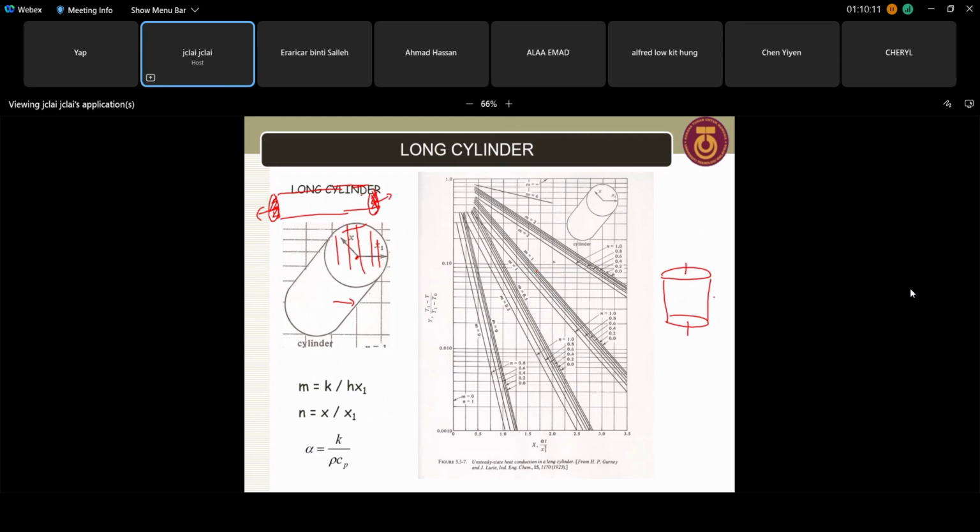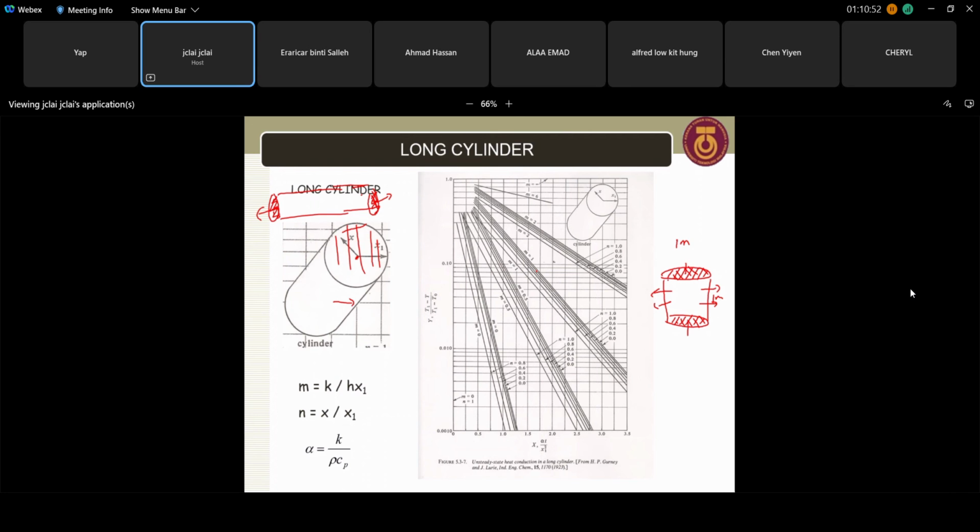Let's say this is the length, the diameter is 1 meter, the length is 1 meter. Because it's not very long, the surface area of the two circles of these two surfaces is significant. So you cannot assume the heat loss through the two surfaces is negligible. You must consider the heat loss through these two surfaces, besides the heat loss through the cylinder surface. Then this one is more complicated.